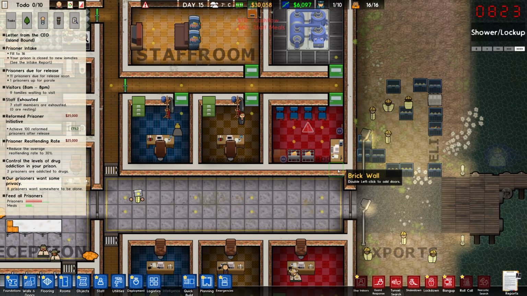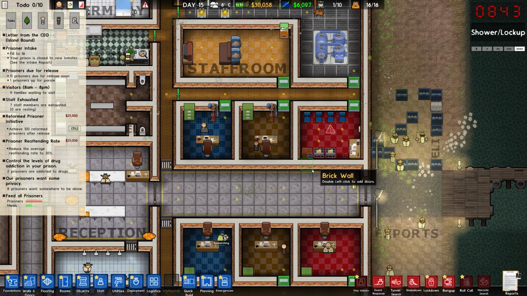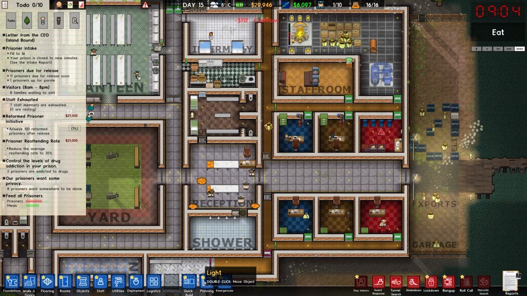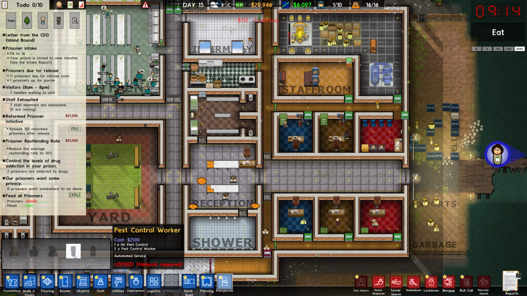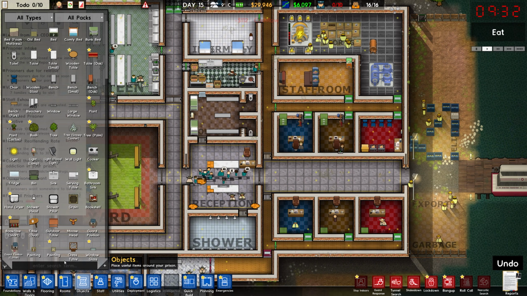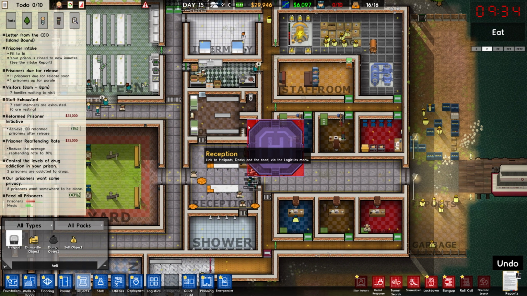And I suppose having people get trained every morning for pest control is also going to be absolutely fantastic news, because it means that if we do end up with rats, I don't have to call on air pest control, which would require a helipad. Do I have a helipad available? Oh, I do. I actually have one for free.